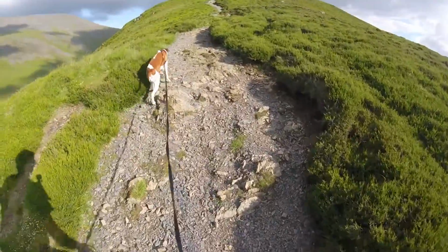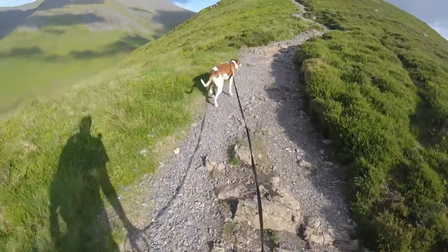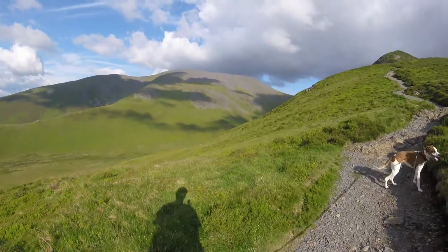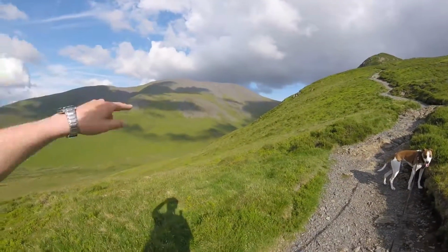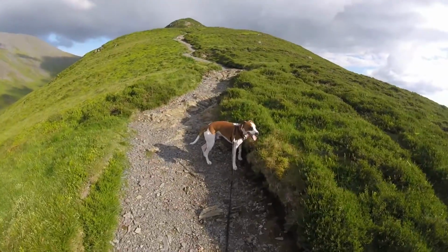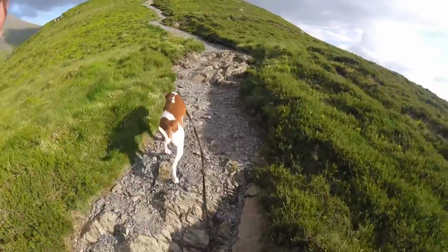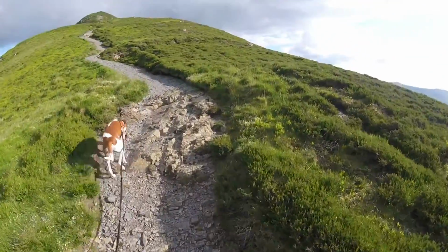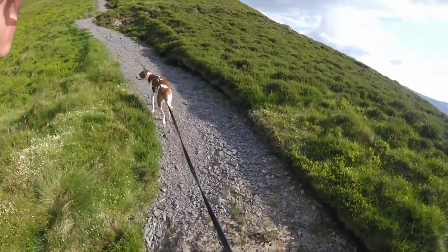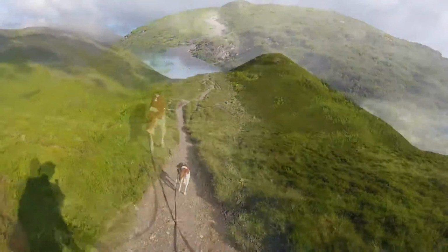So I'll be taking the easier route, which is like a rake that goes up through them screes there. You can maybe see it actually. Yeah, sort of path going up diagonally. That's the one I normally take. Just evens it out a little bit, although it is longer, of course. So we'll push on, and we'll catch it at the top of Ullock Pike, I think. So I'll see you then.